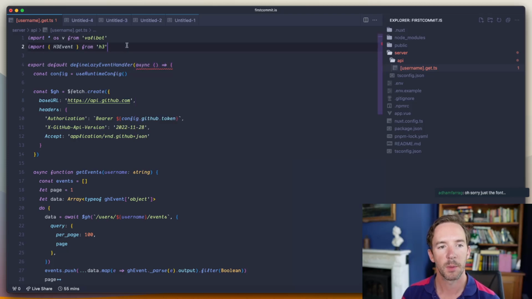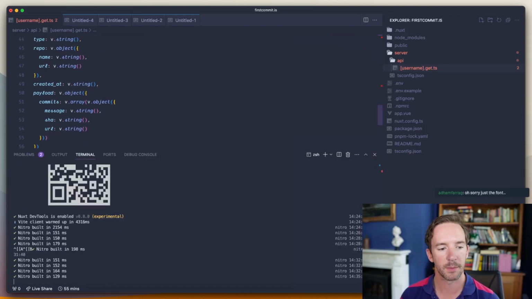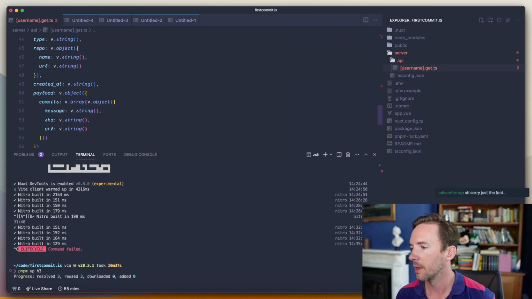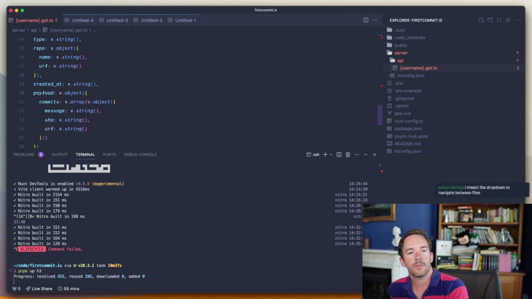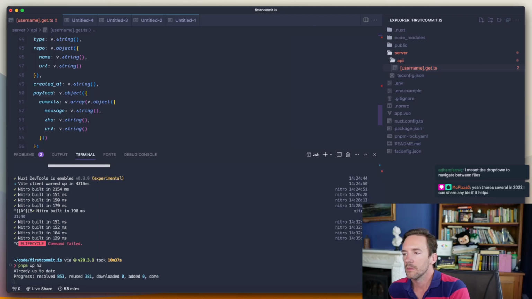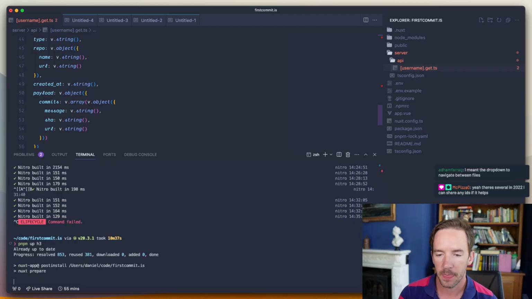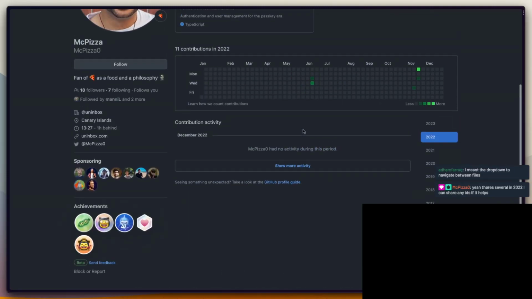I think this is probably because we haven't updated yet to the latest version of Nitro. So I think there must probably be multiple versions of H3 installed. Oh, yeah, it must just be the font. Okay, so we're saying there's several in 2022, but here's the thing: they're not showing up.